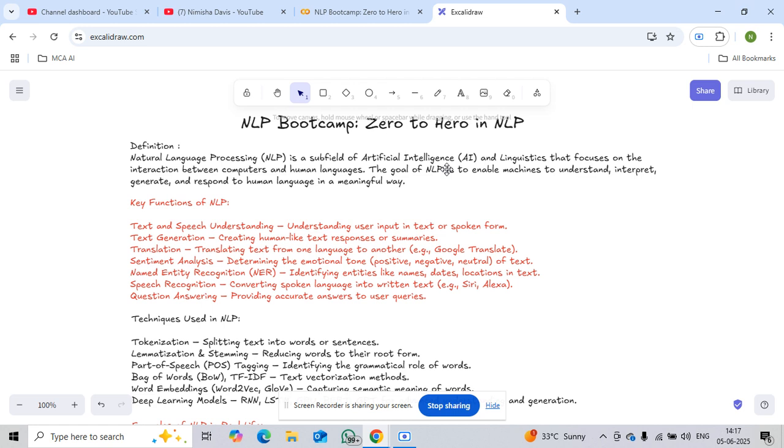These are the greatest examples for NLP. Here I listed a few key functions in NLP such as text and speech understanding, text generation, translation, sentiment analysis, named entity recognition, speech recognition, question answering. We will discuss all those things in the next few hours.